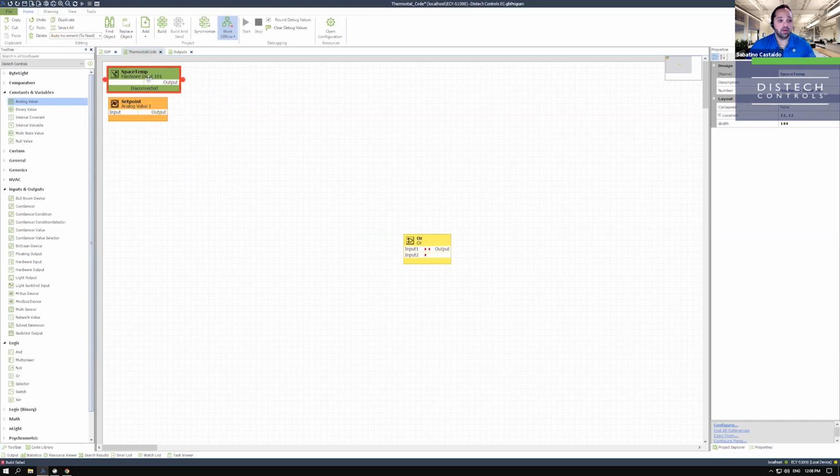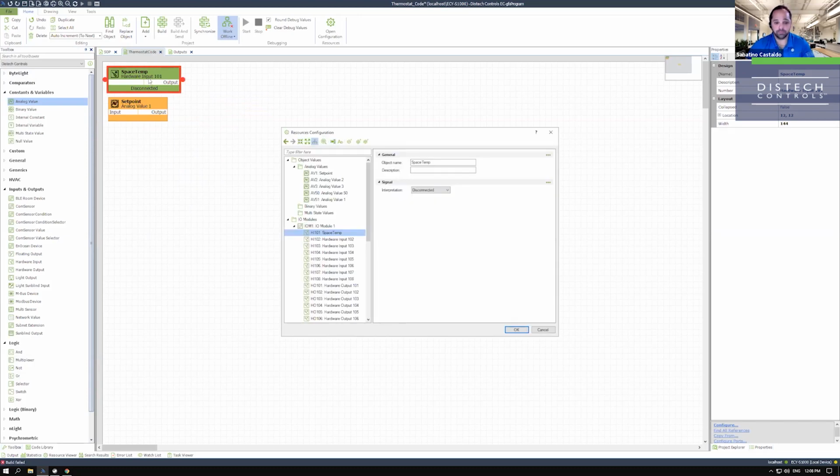Okay. So space temp, double click. Here we go. Our space temp object here. We have its name, description, and then the signal interpretation. We'll go with disconnected.